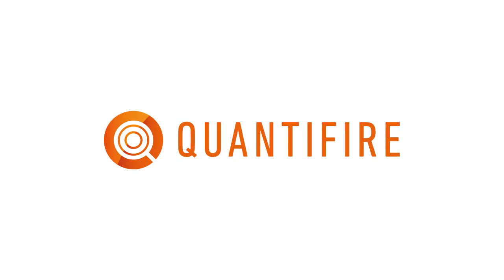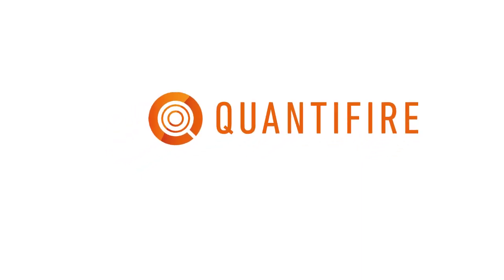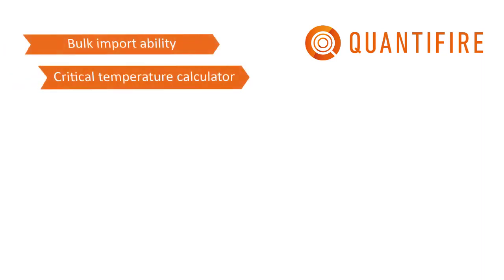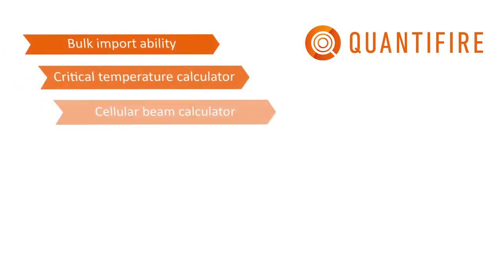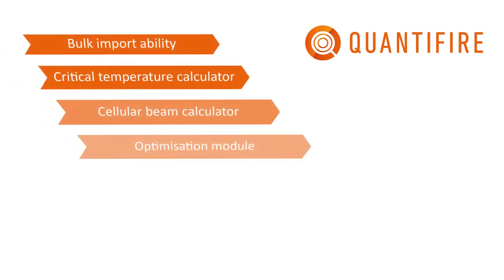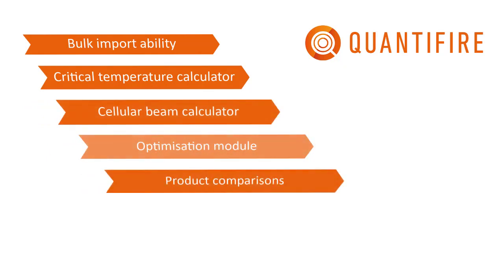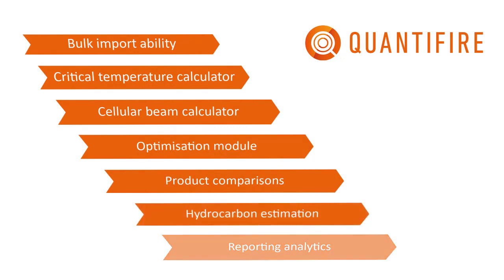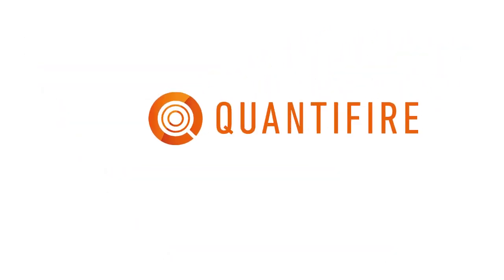There are many features that were not covered within this video, such as the bulk importability, critical temperature assessments, cellular beam analysis, the optimization module, product comparisons, hydrocarbon estimation, and understanding reporting analytics. Each of these features is covered in depth in the Quantifire user guide and the quick start guides. Alternatively, look out for our other walkthrough videos to gain more understanding.